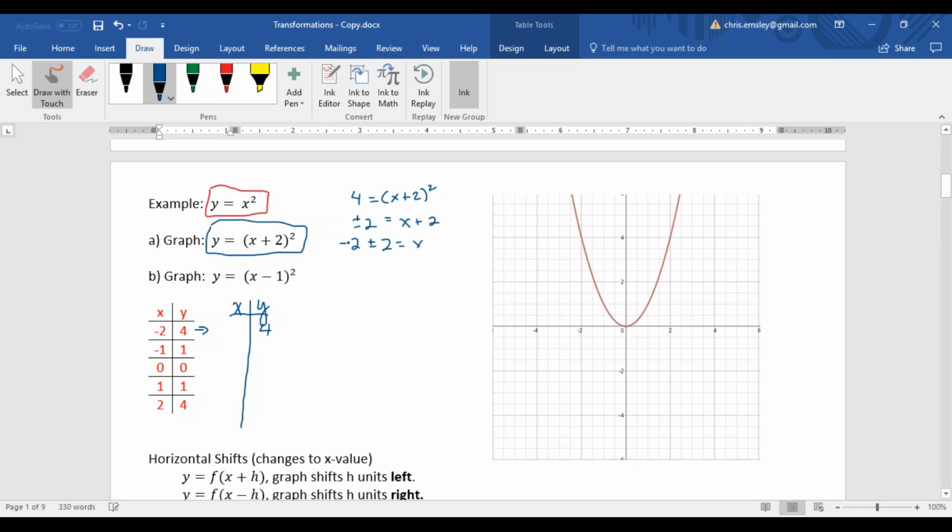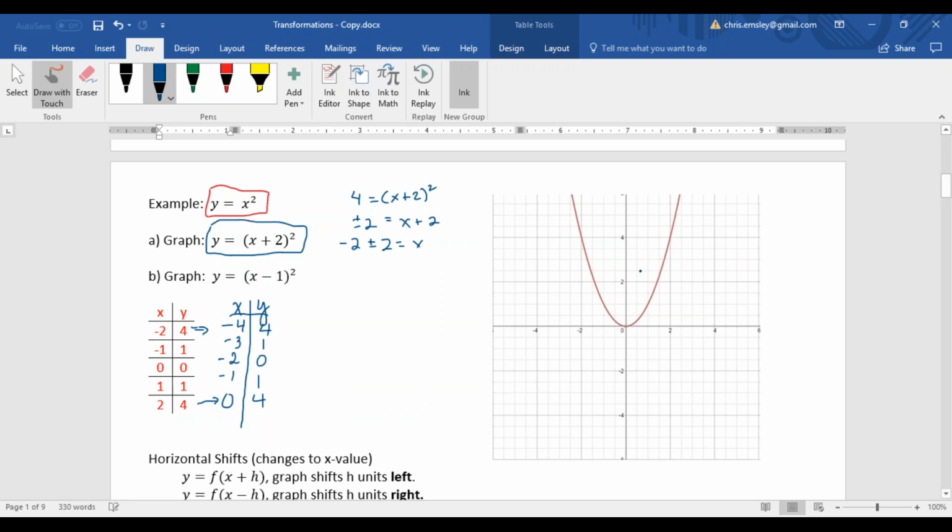So the x values are 2 minus 2. So -4 will give us a y value of 4. And -2 plus 2, so 0, is also going to give us a y value of 4. Okay, so those 2 points match my first and last points on the table. And we could do the same thing, see what the x value is going to give us 1, and what x value is going to give us 0. Rather than writing out all those calculations, I'm just going to fill them in for you here. But we would do them the same way.